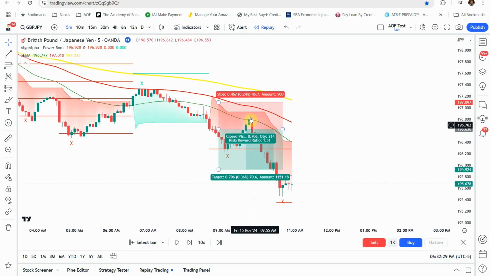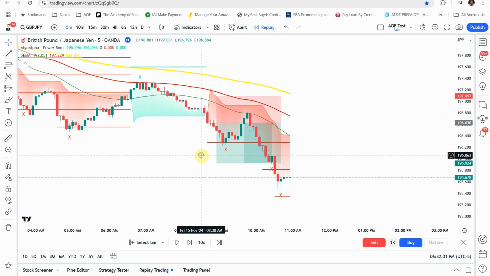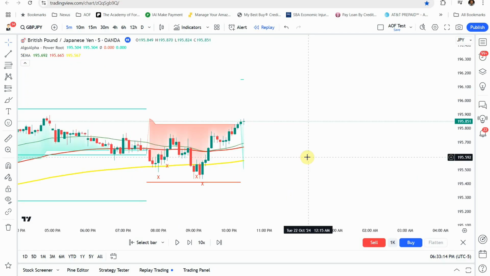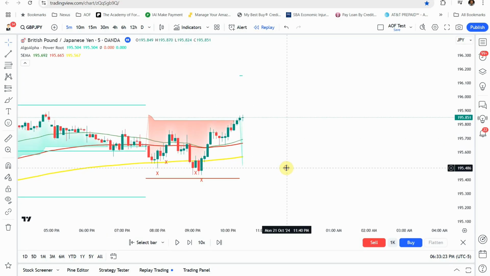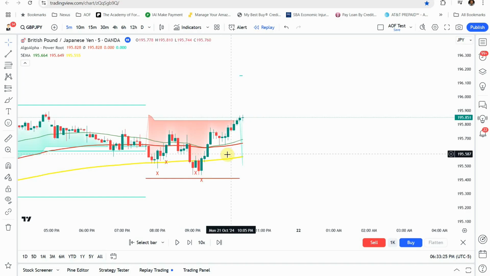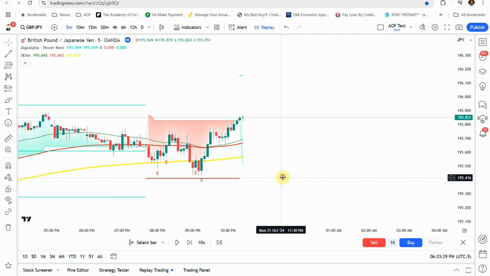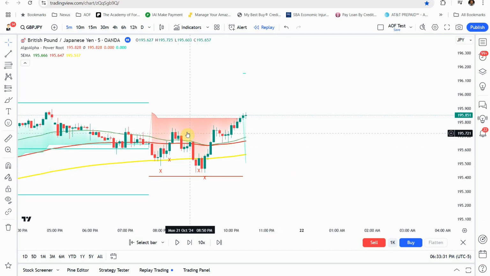Alright, so we make a dip, a push back up, and then a nice push to the downside gets us to our take profit. And for a long trade, what we are looking for, again, is the classic uptrend setup with the EMAs. So we have this time the longest EMA on bottom, the middle in the middle, and the shortest on top. And then what we're looking for is that shift in the coloration of the super trend. It goes from red to green here. And again, I went one bar into the future just to confirm.